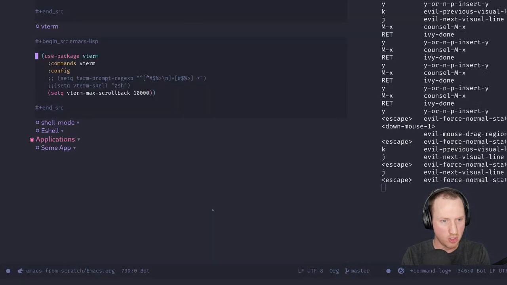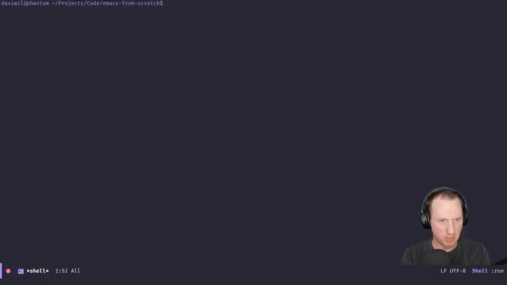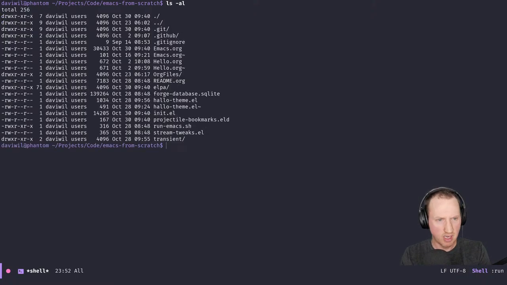So if we were to go into our config and run shell, then we get a shell, and it looks basically like what we saw with term mode, but a lot of things are different. Sometimes colors don't work by default whenever you run programs. If you run something like HTOP, it doesn't work because we are in shell mode, and shell mode is not a terminal emulator, it's just a shell. Programs that expect a terminal emulator will not work the way that you want them to, so that's one thing to keep in mind there.